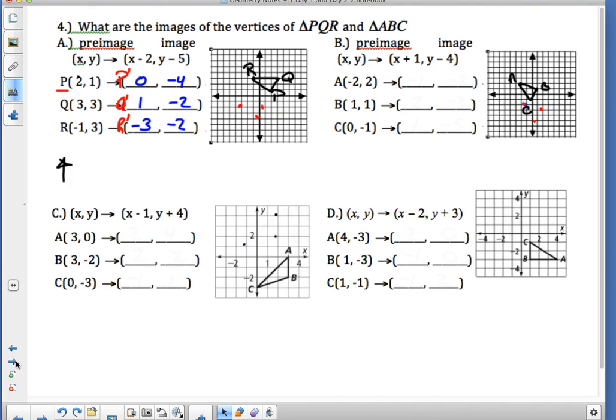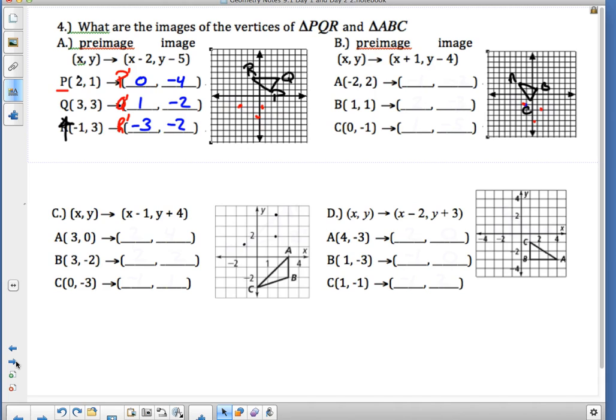Now, on the test itself and on a quiz, I will expect you to be able to read points from the graph correctly. So you've got to be really good at that. And then after you line it up, you're going to apply the rule just the way I did. Because on the test, it's obvious if you're right or not if I have specific points. If I do it on a graph, it makes it tougher because your drawing wasn't perfect. Well, I'm going to give you drawings like I am in C and D so you can make adjustments. I'll have 2 pictures on there and you'll be able to tell me what's going on. But in these I want to practice, and here's what this looks like on the graph.